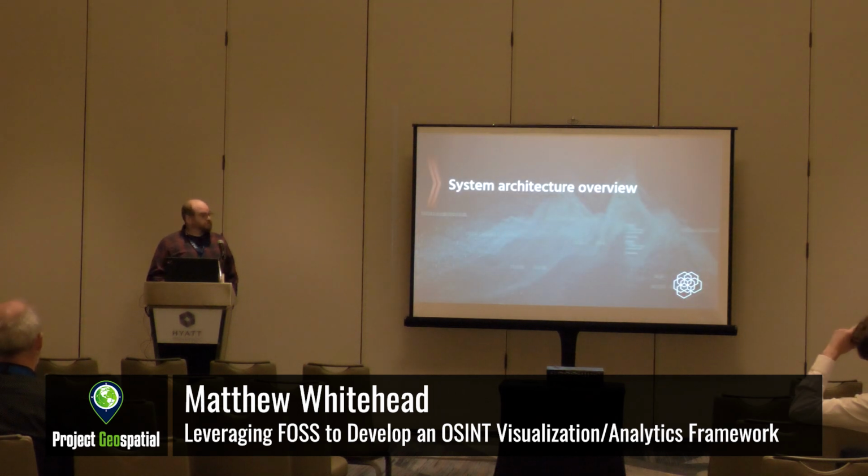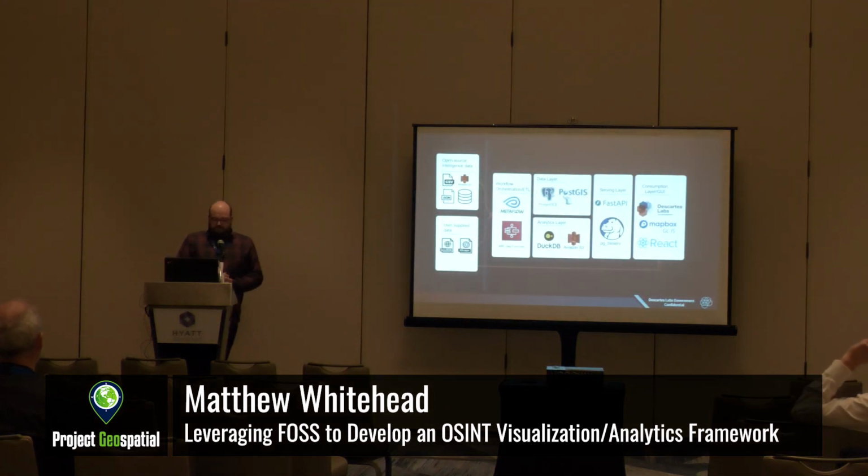So moving on to the system architecture overview. Again, this is an overview, and I'm just pulling out the pieces that are relevant here. So we're looking at open source data, all different sources. We've narrowed the scope for this application. As we iterate over it, we plan on adding additional data sets.